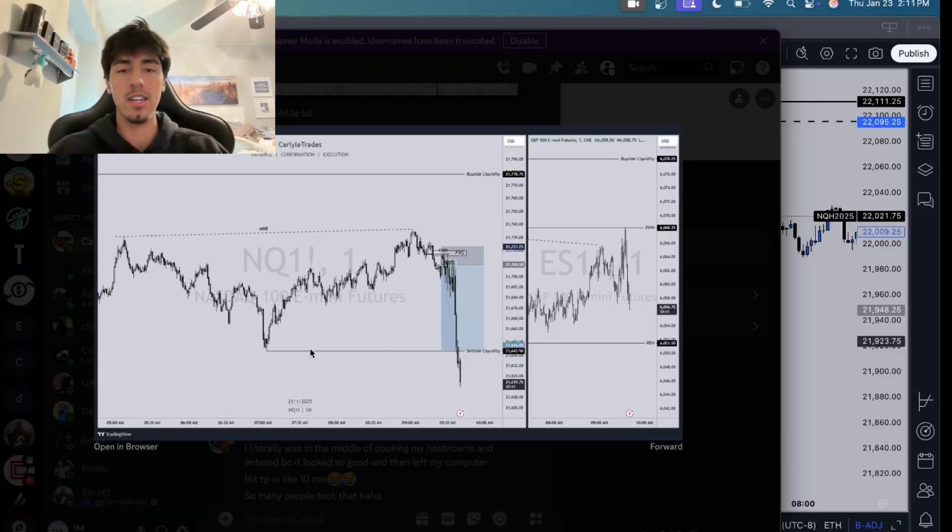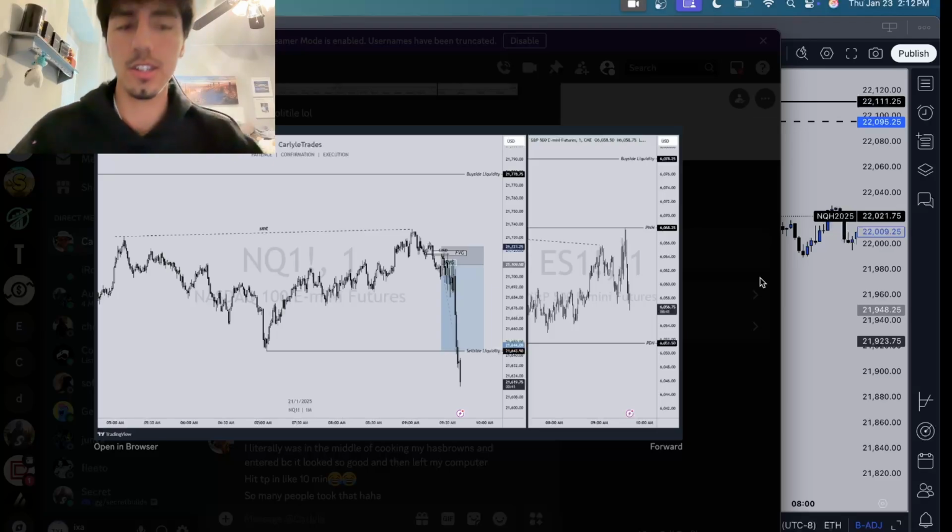I really like this. This is using the Forever model, which I think Justin Werlein teaches. This is a great model. Same concepts I teach: just fair value gap, CISD, enter, and then of course SMT. I always say that it's the cherry on the top. So I really like this setup.